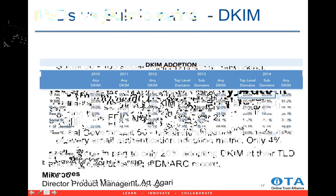Had low awareness, but again, once we explained that and walked them through, so I'd suggest that while it is still an early standard, it's not a standard yet, I don't believe the IETF status has impacted brands. It may be impacting inbound appliances and MTAs and such, in terms of updating their software, but putting a record up there, I suggest, is strictly a matter of knowledge and getting the message out. That's part of our goal here for OTA, to help communicate that value. So let's look at the next slide.